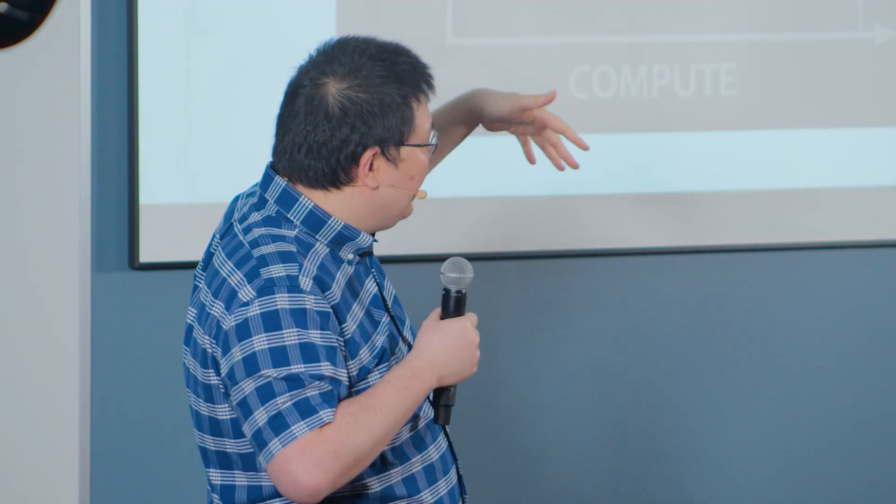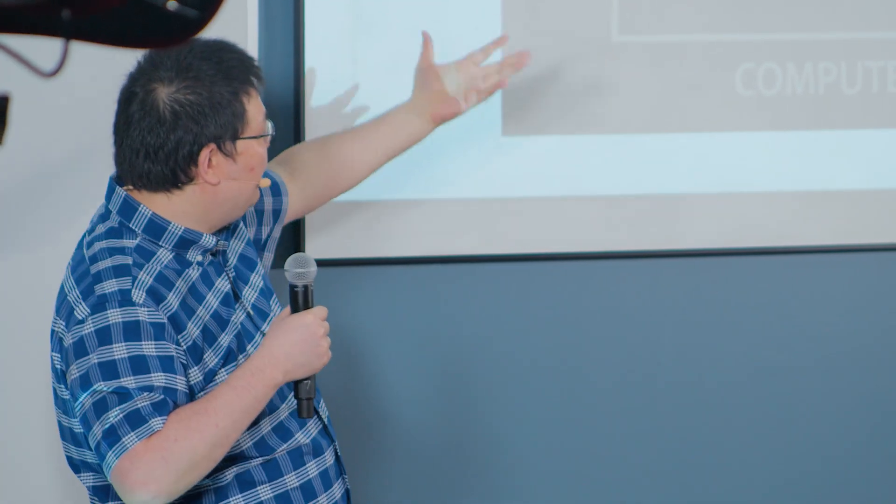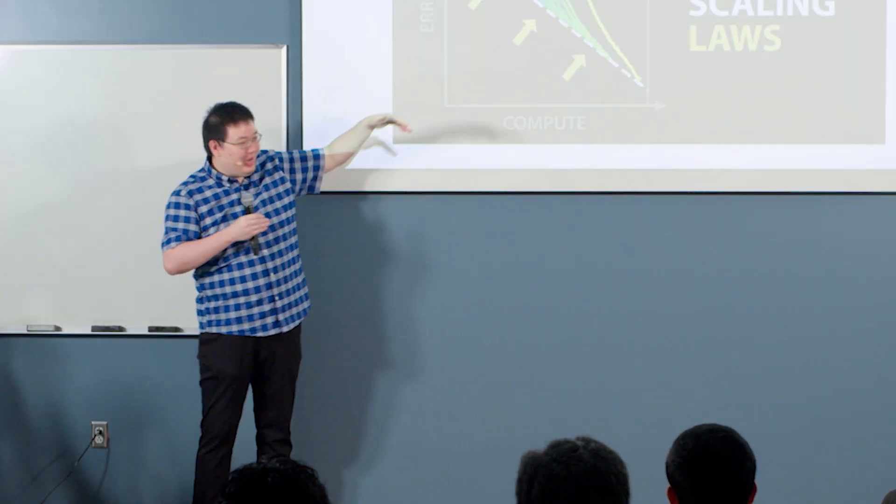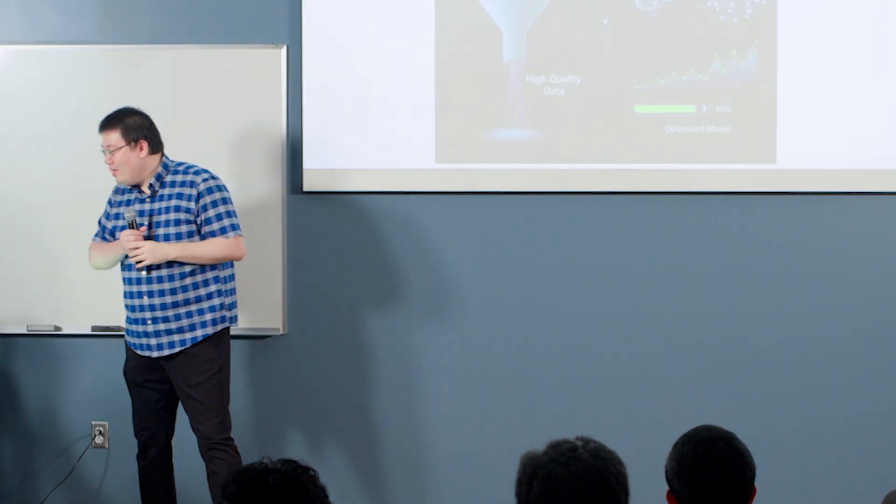And you can see that the error actually can decrease when the number of compute units you use. This is something like a predictive scaling law, which means that if I spend more time, spend more money, I will become better. That is a definite fact. It's not something speculative. It's actually definite. We can prove that happens empirically and theoretically. That's called neural scaling laws, which means that you just want to spend more time, more compute, to improve yourself. That's why you can reduce the error significantly.